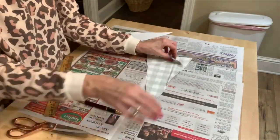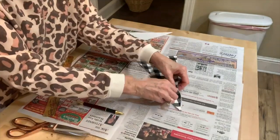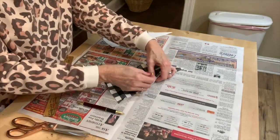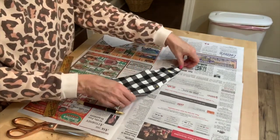Now after we've got the carrot cut out, we're going to want to put our two pieces together. I'm going to use some pins again to secure it, and then I'm going to use hot glue and just glue around the edges. Now you are not going to want to glue all the way up to the top of the carrot.